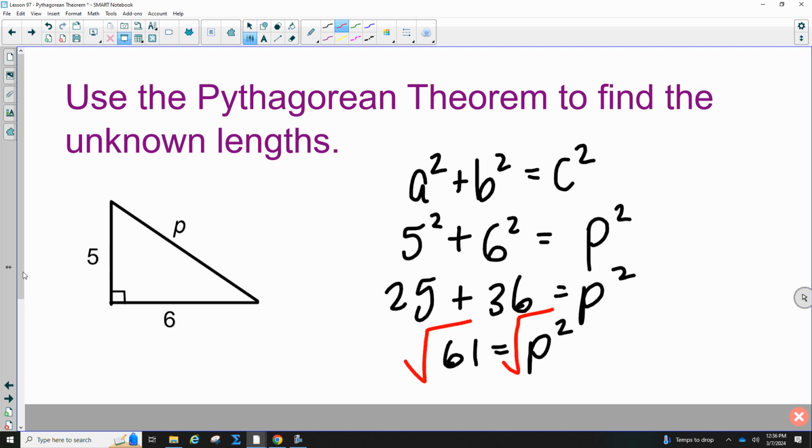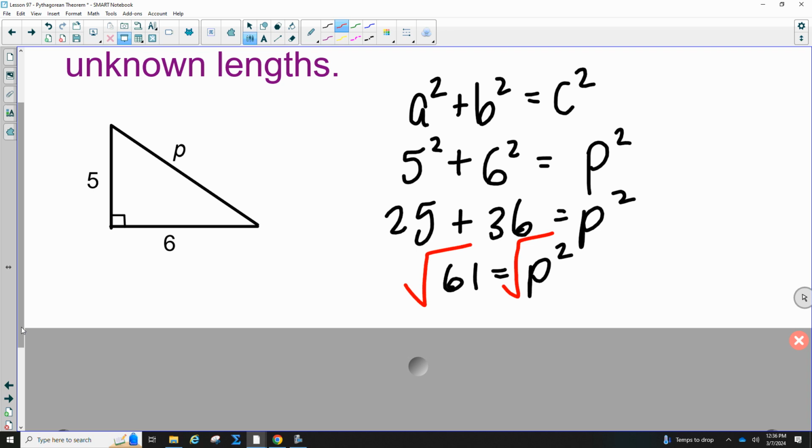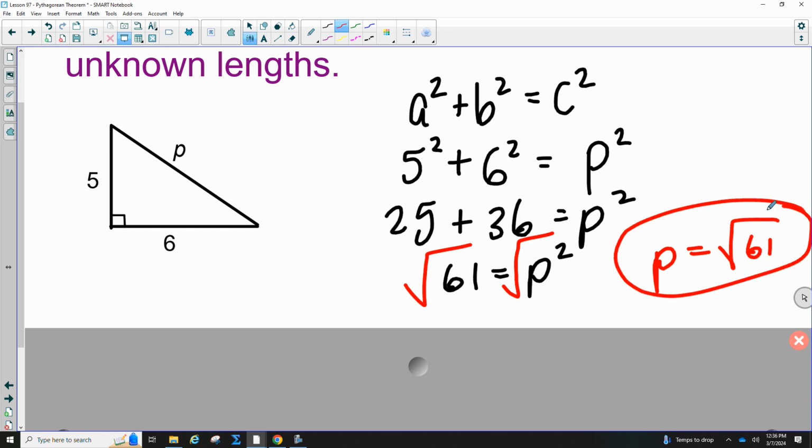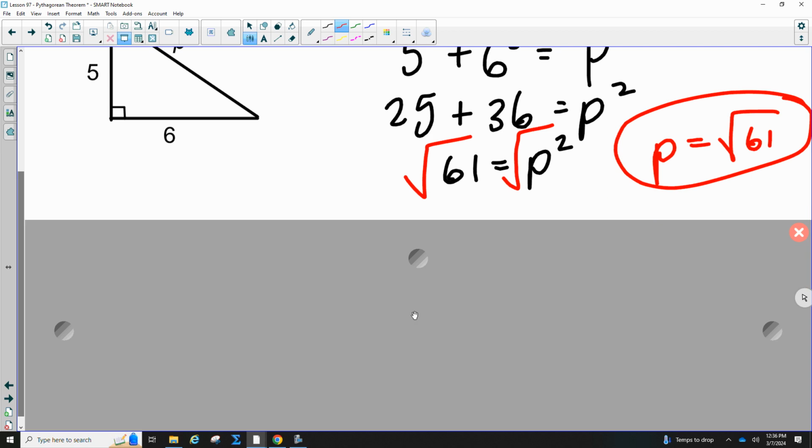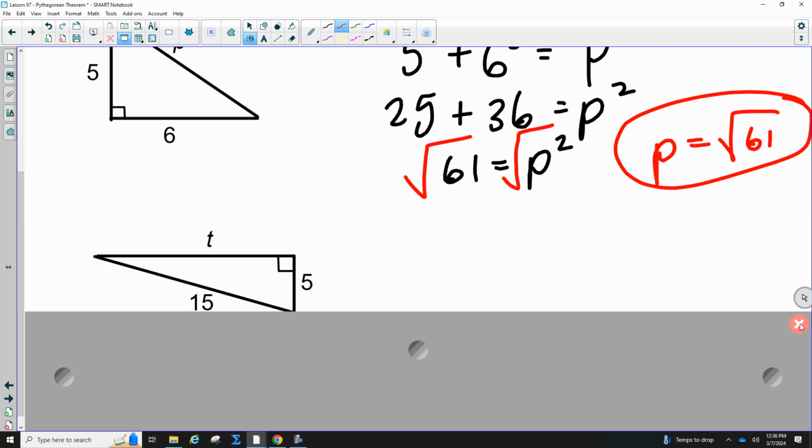Now, yesterday we learned that the answer is plus and minus square root of 61, right? When you're solving algebraically. However, when you are doing geometry, we are talking about the length of a side. Can we have a negative length? No. So this one's only positive. A lot to remember. So just make sure if it's geometry, we are talking about a length, so it's just square root of 61, positive only. If it's just an algebra problem, do plus minus.